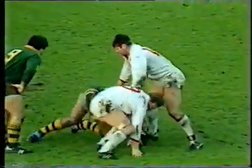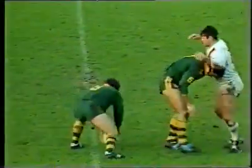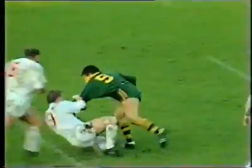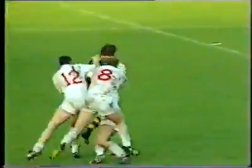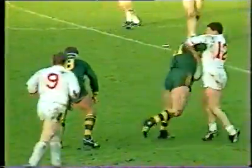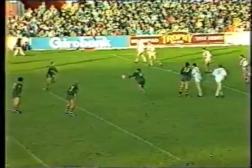Simmons pushes Dunn out of the way at the dummy half situation. And Simmons elects to run there, and he's nearly through the gap. He is going very well. Got to pass on to Cleal. Cleal's like a runaway train there for a moment, just couldn't quite get into full stride. Tackled on the quarter line.